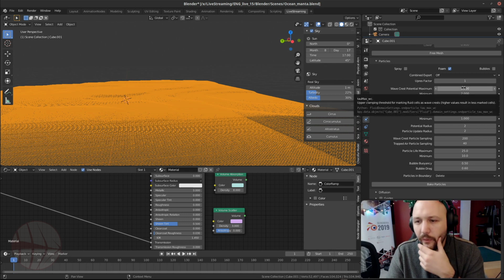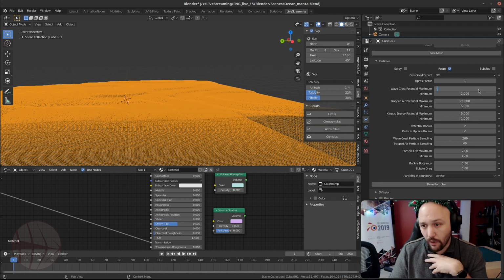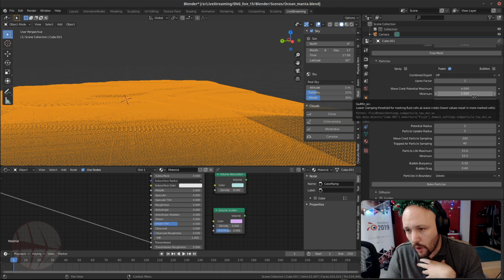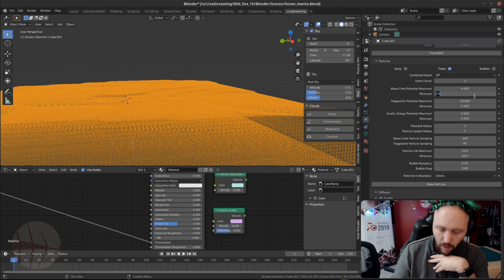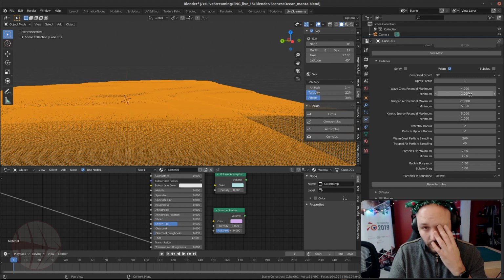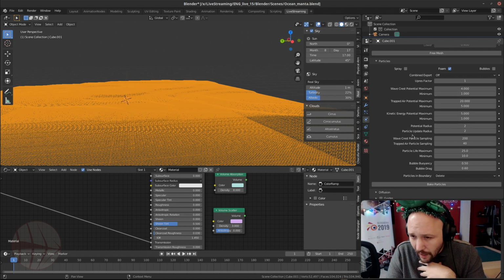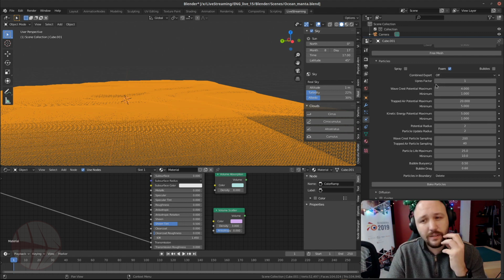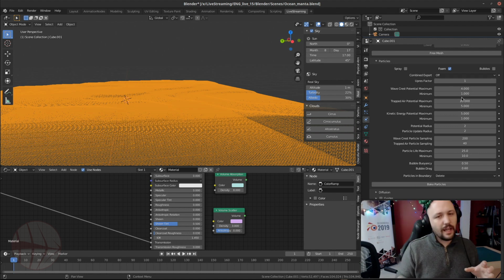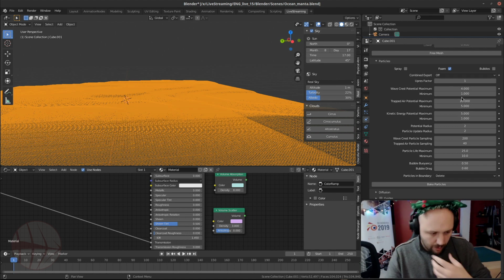If we read the tooltips, higher values result in fewer marker cells, so we can go 4, for example, and lower values result in more marker cells, so let's go to 1. So we should get more particles. Also, we have a potential radius, some particle object radius. We cannot disable upres. That is one thing I find problematic, because if I don't want to upres the geometry, I don't know. As I say, I find the particles too blocky for the time being.